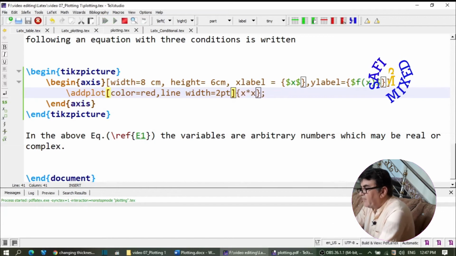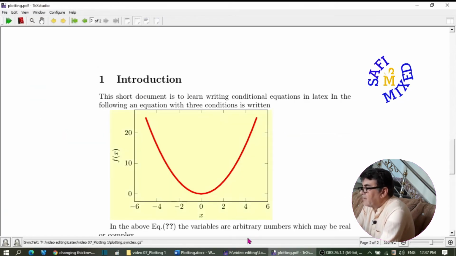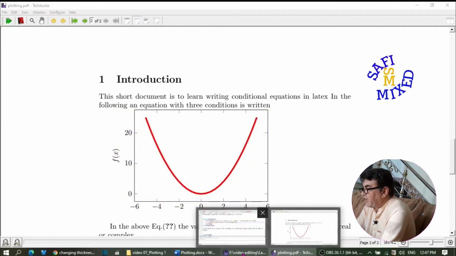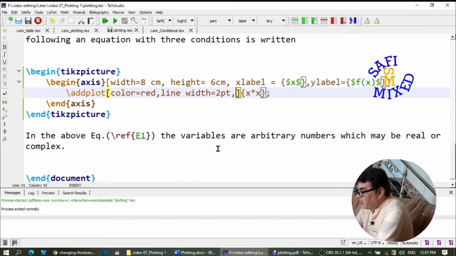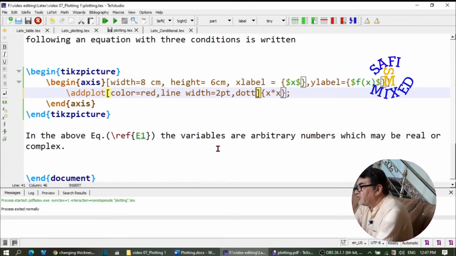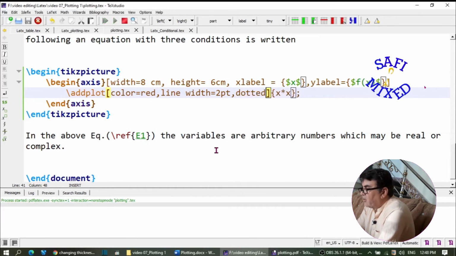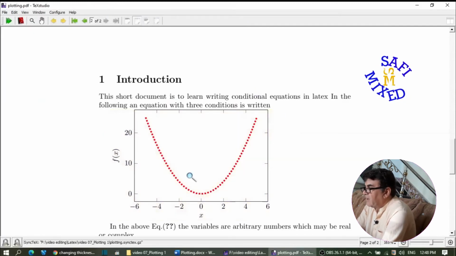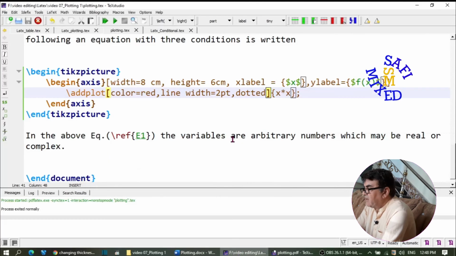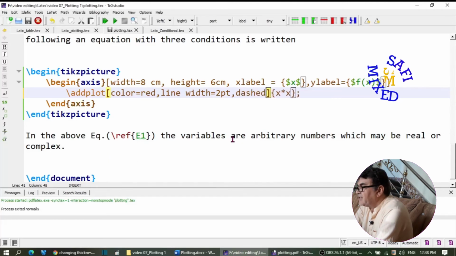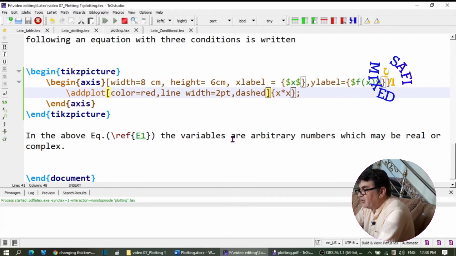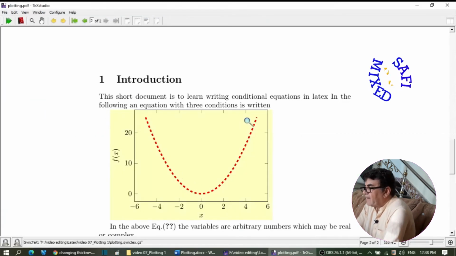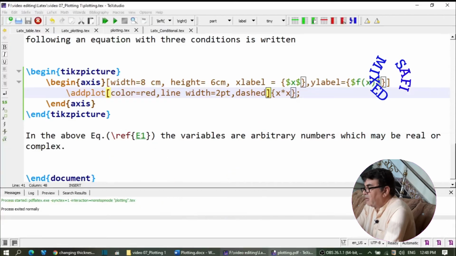Now the width of the curve is changed, and similarly I can change it from a solid line to dotted by adding a dotted command in the optional argument to addplot. Now it is dotted, and similarly I can change the line to dashed by adding a dashed command. Now it is dashed.